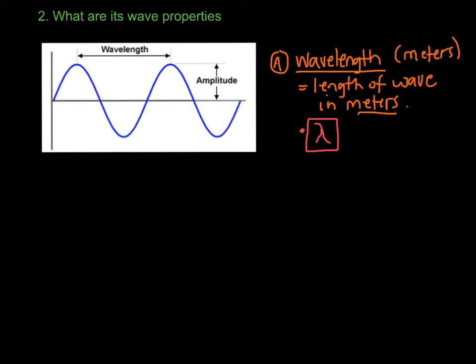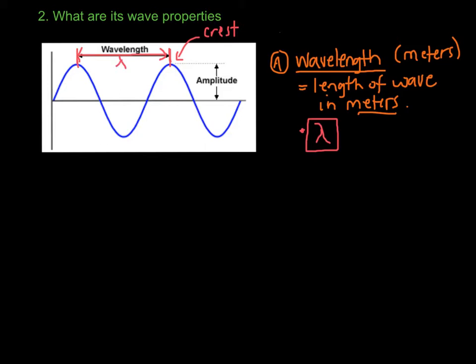So to measure the length of a wave, well, first of all, you need to be able to detect that wave. And since you can't actually see a light wave, you would need some sort of instrument that could detect that wave, and then you could get a picture of the wave and measure its length. But assuming that I give you a picture of the wave like I did here, there are a number of ways that you can do this. So you can go from crest to crest. So the top of a wave is called its crest. And if you measure from one crest to the next crest, you can get the length of that wave.